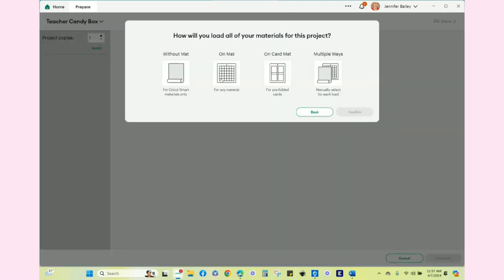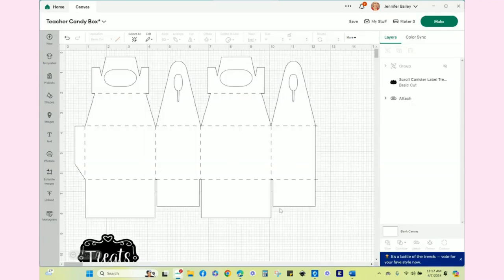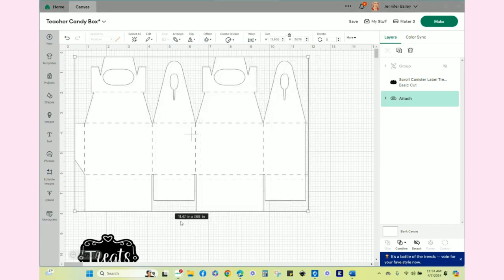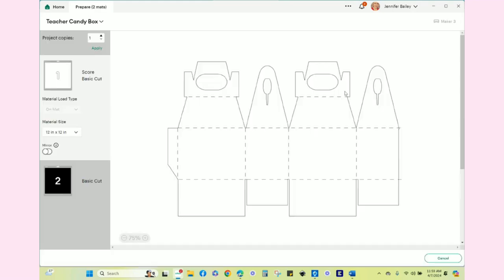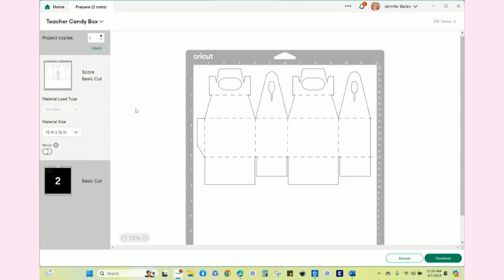And when we go here, we're going to be using a mat. I actually am going to go back and resize it just a little bit. I do not have a 12 by 24 mat. So let's go back and we're going to resize this just a smidge. Okay, so I'm going to try the 11.47 and all I did was grab the corner and resize it. And I'm going to click make. And it actually doesn't ask me for a 12 by 24 mat. I could choose that over here if I wanted to, but I'm just going to leave it at the 12 by 12 mat. And here it is.